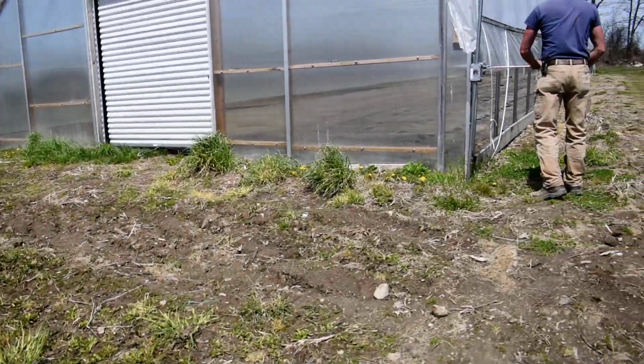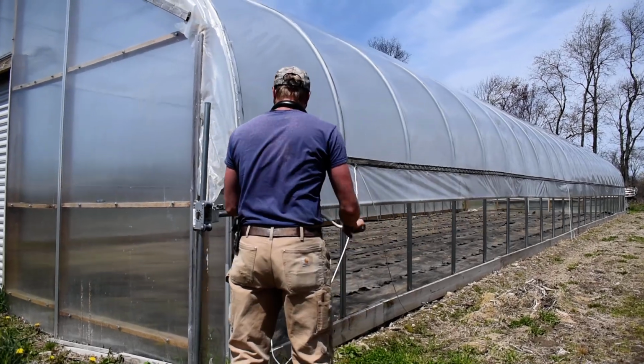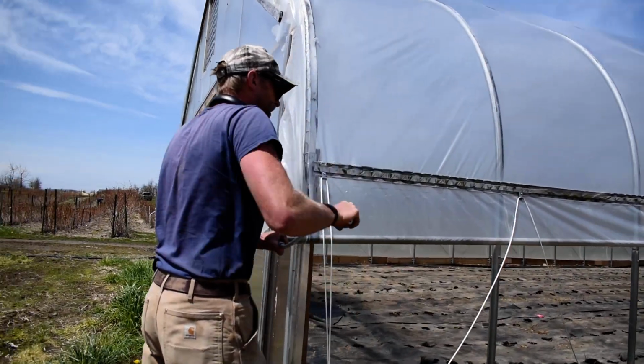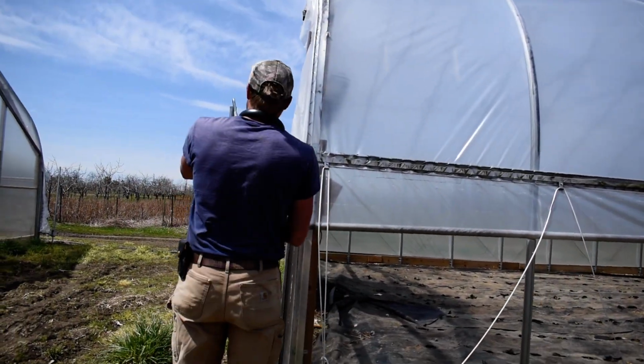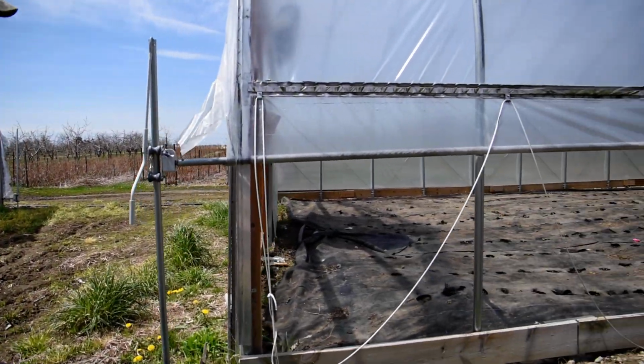So how much of a head start do you give your lettuce here? So I planted this about, I don't know, 4 or 5 weeks ago probably. As seeds? As seeds. Yeah. In the greenhouse. Oh, you planted in the greenhouse. Yep, and then transplanted them out here.